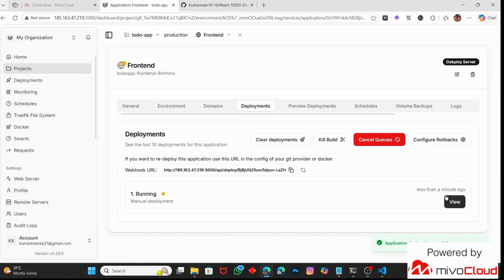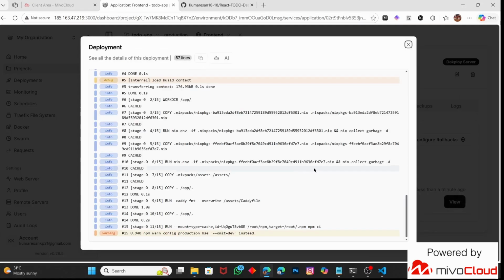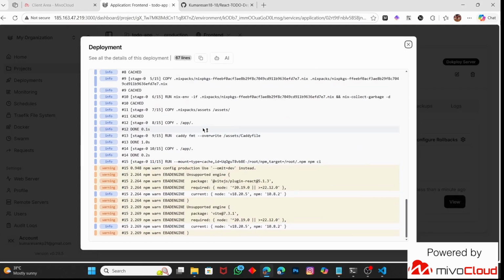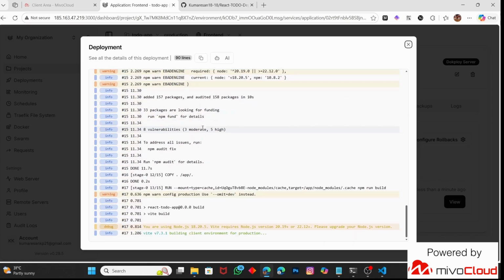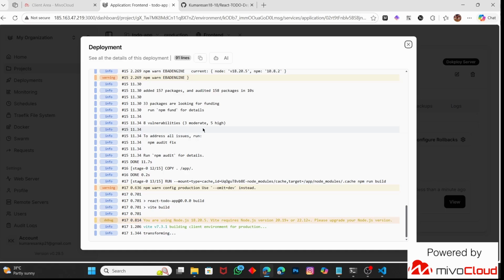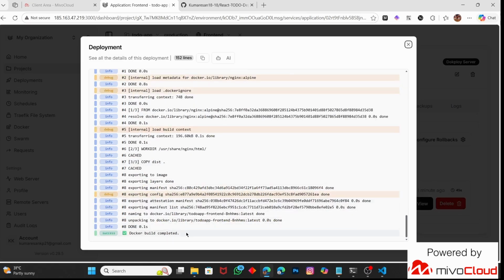So this is it. And then you can click on deploy now. Let me click on confirm now, and that's it. You don't have to do anything. Consider your deployment has been started. You can click on view to see what is happening behind the scenes. Currently it is cloning our repository, then it will install all the dependencies that you need for this project. You can see that it is running the command npm run start. Now the Docker build has been successfully completed.